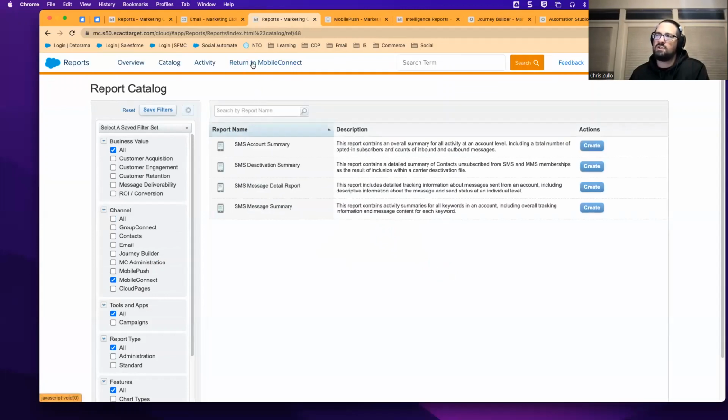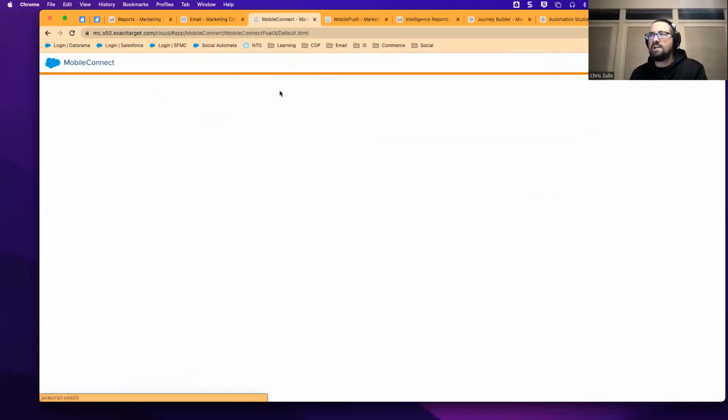Normally this doesn't show up, but because I came from here, I now have an option to jump straight back into Mobile Studio, and it has already pre-filtered the reports that I would care about. Because if I'm coming from Mobile Studio, why would I want to look at email? At least in theory, I don't care right now. I'm trying to look at what's going on with my mobile communications. And so I click that, and it pops me back over.